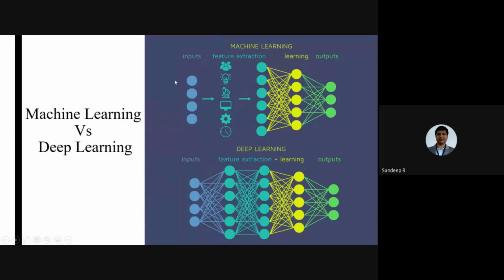In machine learning, we have feature extraction and learning as separate steps. That means you require some expertise to extract the features from the input data, and then those features are used to obtain the model. Then we get the output, whether it's for classification or for regression. But the beautiful thing about deep learning is that feature extraction and learning are combined. That means we do not require any expertise. The feature extraction process is also automated, so the entire thing is automated. You have only the black box, with input and output. That's one of the major differences between machine learning and deep learning.